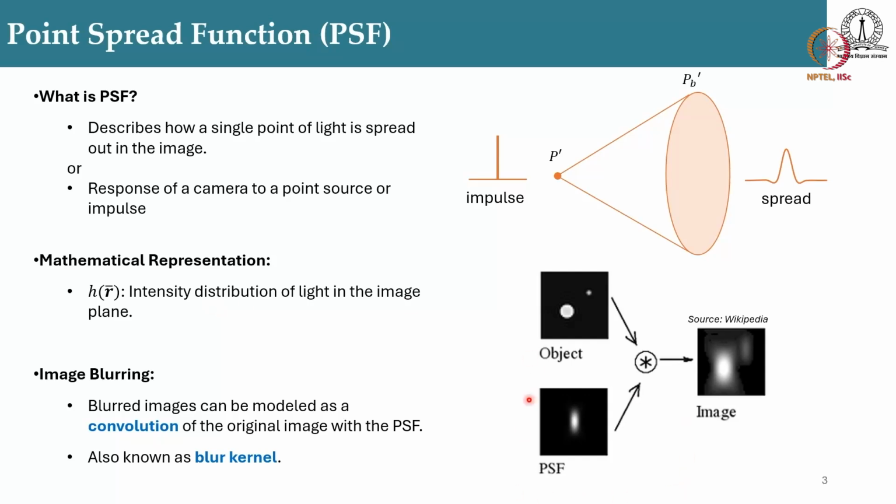And here is a schematic representing that. This is the object, and this is the point spread function, and we can convolve this object with this point spread function, and you can see this leads to formation of a blurred image. Here the image was roughly in focus, and if you artificially convolve it using this point spread function, it leads to an image which looks very similar to a blurred image.